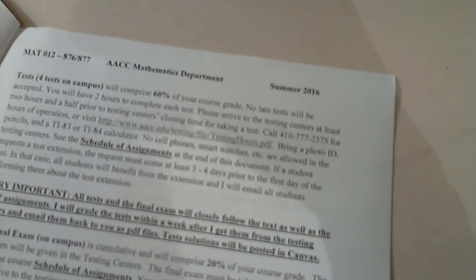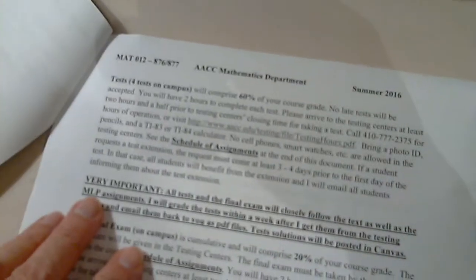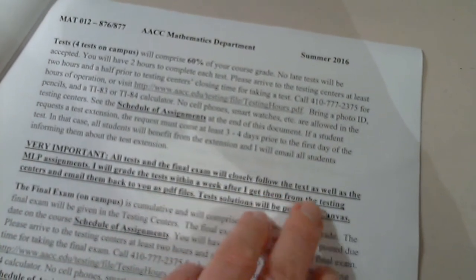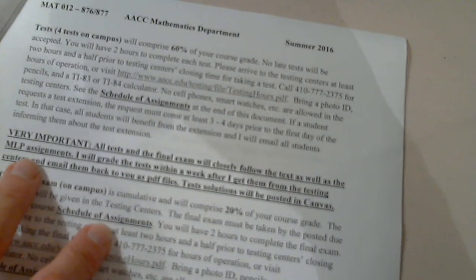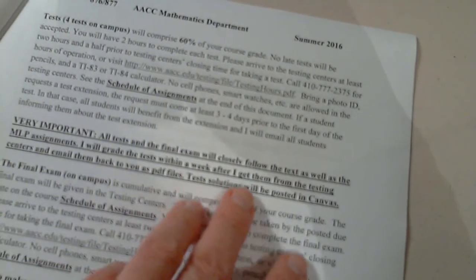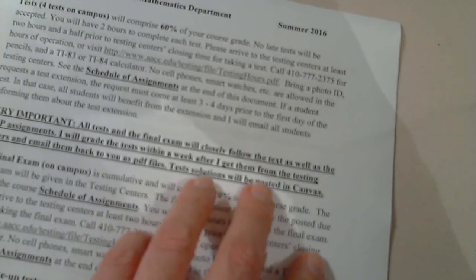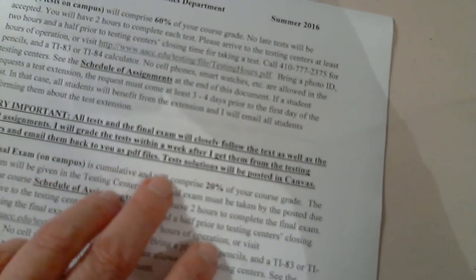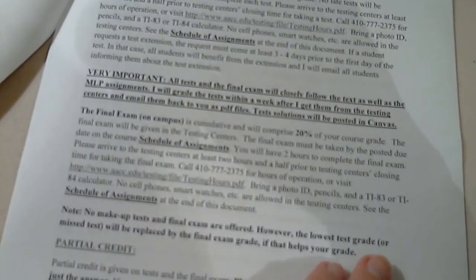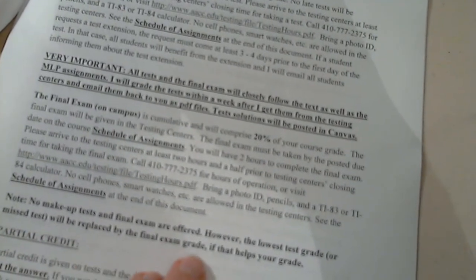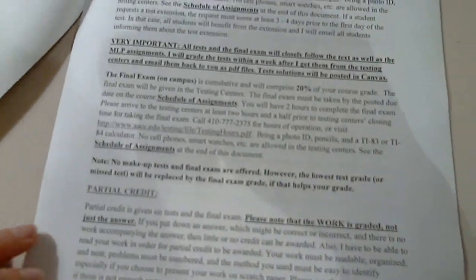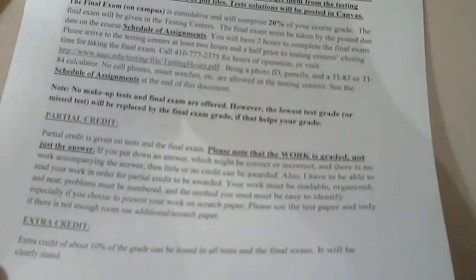We are on page 6 already. In the middle, you see very important. All tests and the final exam will closely follow the text as well as the MyLabs Plus assignments. I will grade the test within a week, hopefully much sooner than that, after I get them from the testing centers and email them back to you. No makeup tests and final exam are offered. However, the lowest test grade will be replaced by the final exam grade if that helps your grade. Partial credit, I always give partial credit if a student is on the right track. Extra credit, all tests and the final exam will have 10%.